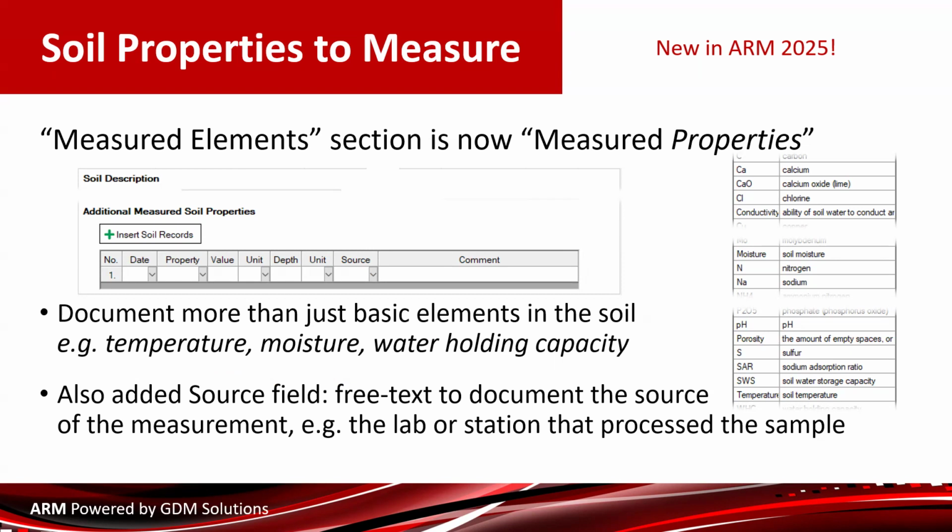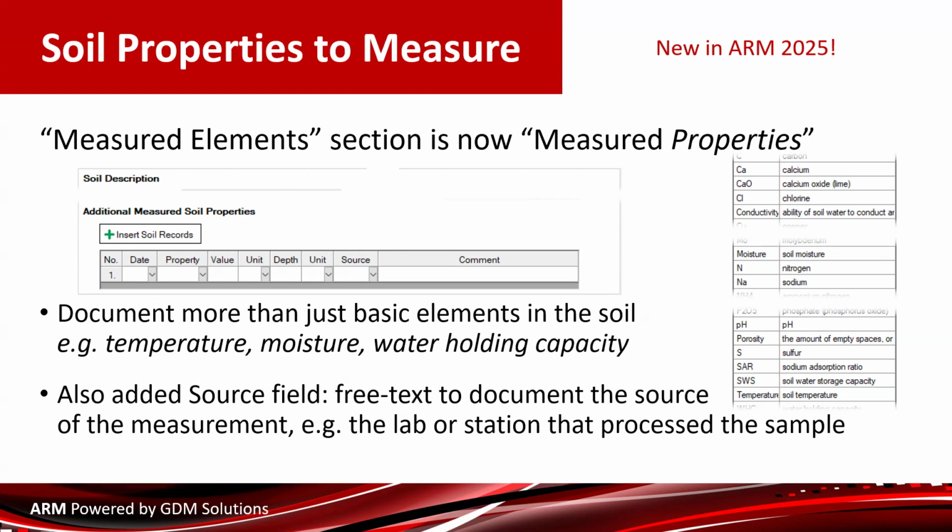The goal is, especially with biologicals and other types of research that are more prominent nowadays, there might be a lot of different things you want to record or capture about the soil. Previously, we just had very simple elements, just phosphorus or calcium. Well, there are actually quite a few other things you might want to record.